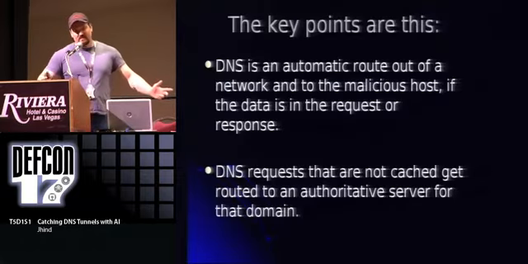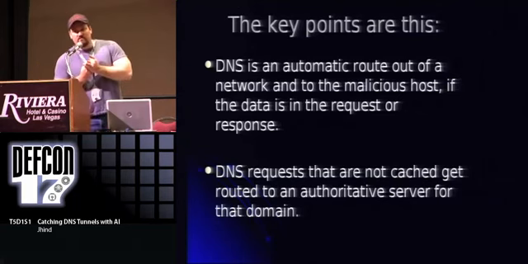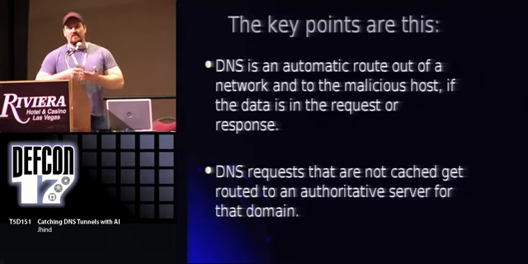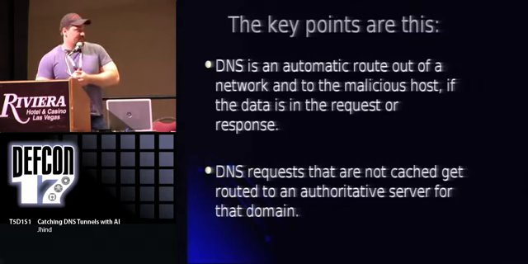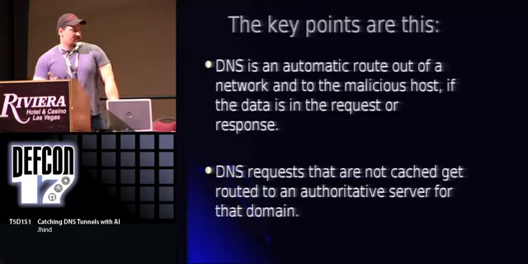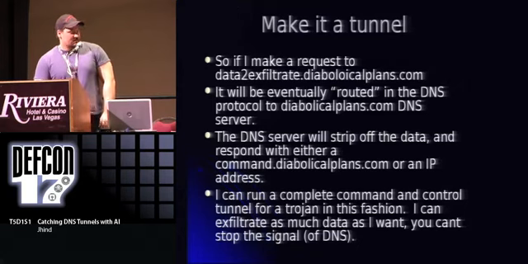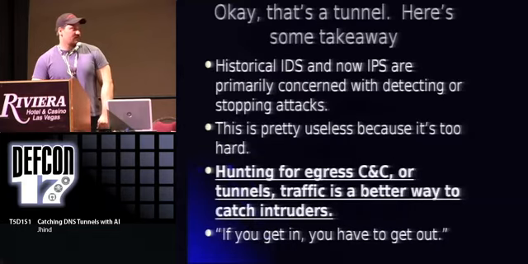Okay, so key points are this. It basically gives you a high-level way out of a network, right? We're just requesting things at an application layer, and they're magically delivered across the globe. We don't have to worry about routing. We don't really have to worry about firewalls. We don't have to worry about ports, IP addressing, none of it. It's all application layer, and it just magically happens. And then, of course, DNS requests that are not cached get routed. That seems pretty obvious. So this is just another verbose explanation of how to turn DNS requests into a tunnel. I'm not going to repeat it unless you want me to.